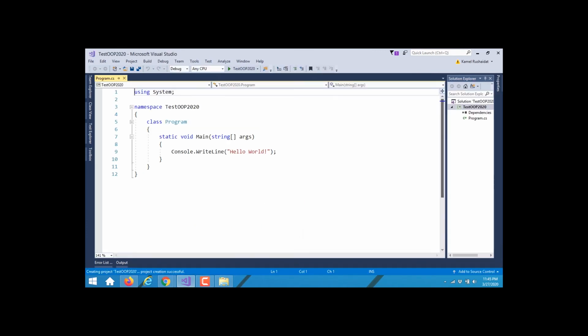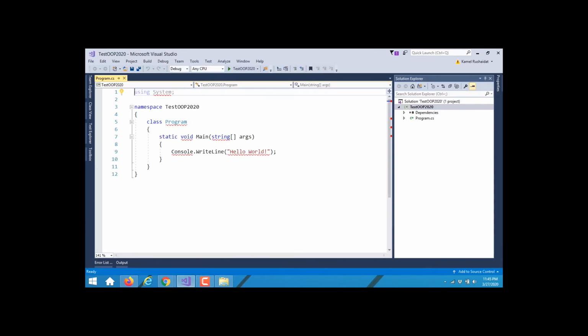Okay, so as with any other application that you have made, usually there is a Program.cs, and if you see, your code is already enclosed inside a class. C# is object-oriented, and that means your code should always be written inside a class like you see here. Now we're going to start defining our own classes inside our project. So I'm going to create a simple class called Employee and define some properties inside it.